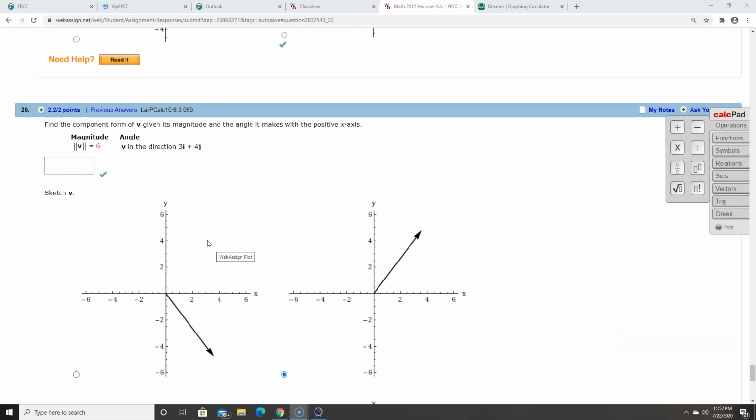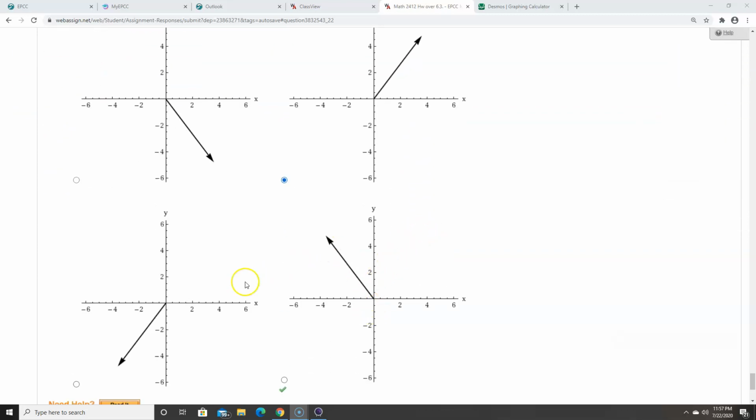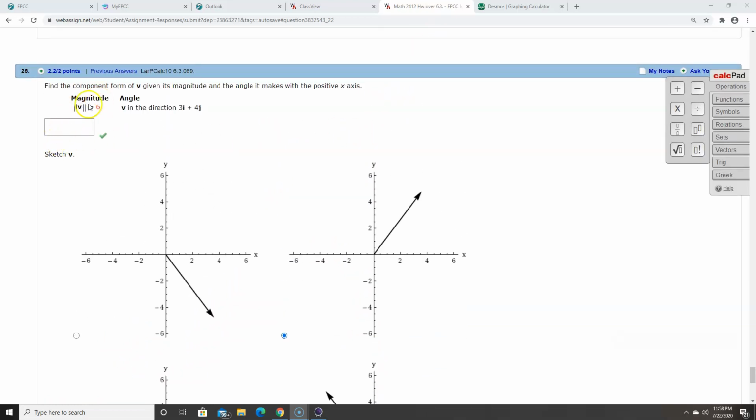And we want that same direction as I just drew, without drawing it. But we want it to not be 5 units long, we want it to be 6 units long, so a little bit longer. And then they want you to find that vector, and then write it in component form. Well, it can't be this one. It's going the wrong way. 3, 4, and then it's a little longer than that. That looks pretty good. This is the wrong way. So this is the right one, but now we still have to write this down.